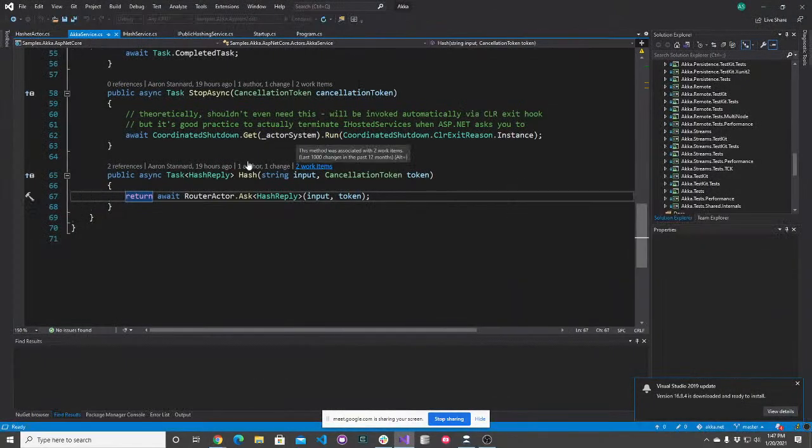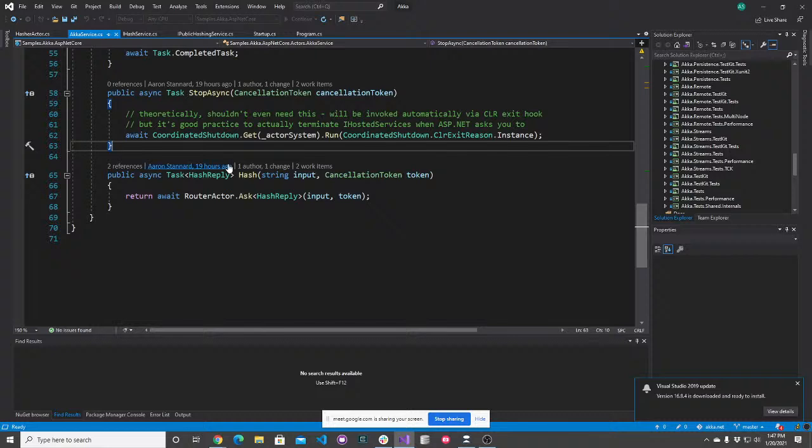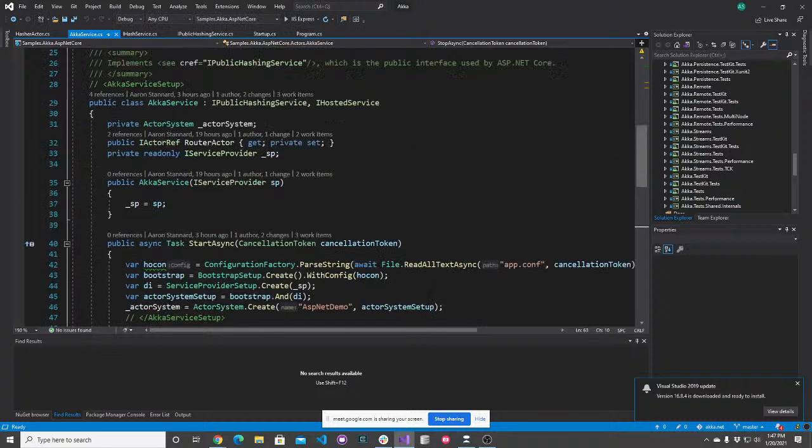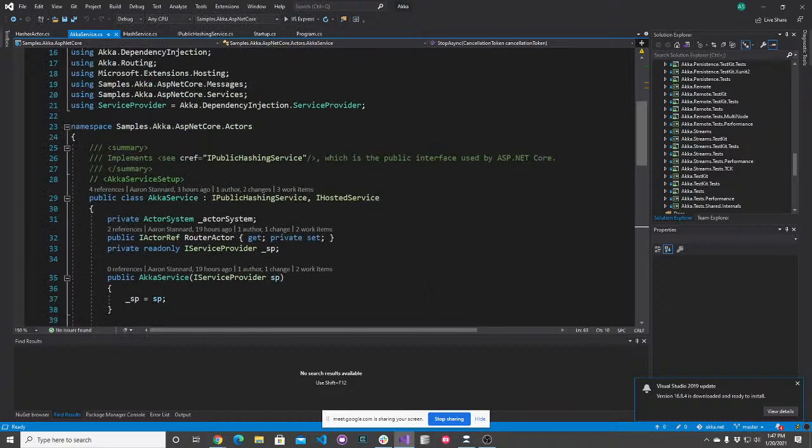Now, the part that I really appreciate about the Akka.DependencyInjection library is that it also solves a really long-standing complaint that users have had about how DI works in Akka.NET for a long time, which is I either have to let the dependency injection system handle everything, or I have to let it handle nothing. There's no in between. What if I want to be able to inject some arguments via dependency injection, but not others? How can I solve that?